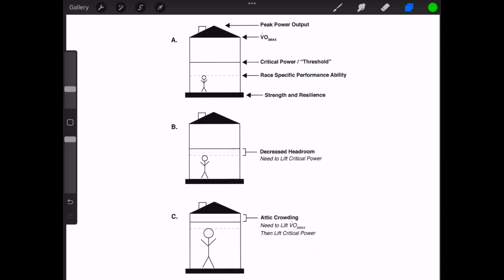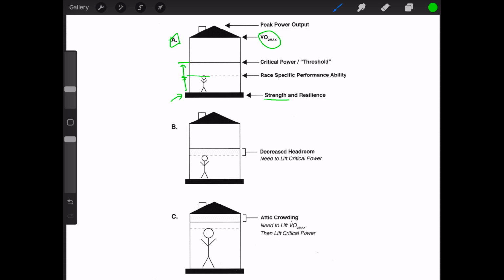This will end with the last slide here. Just makes it so beautiful in terms of conceptualizing things. This is where we start out in picture A here. This is us, and this is our peak performance. We can get to here. First, we, of course, have to build our base. This is why we have to get fit to be able to run. We can't run to get fit. We got to do the work at the gym to be able to build that base to tolerate running or cycling or swimming. And this is, in theory, as high as we can go if we raced at our critical power. This, of course, as you can see, is our VO2 max.